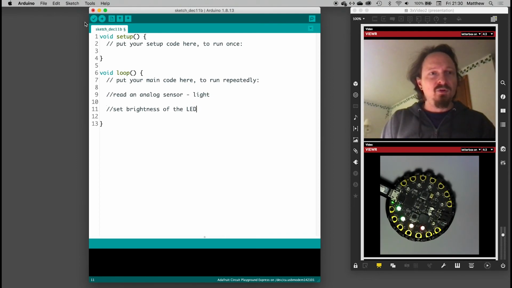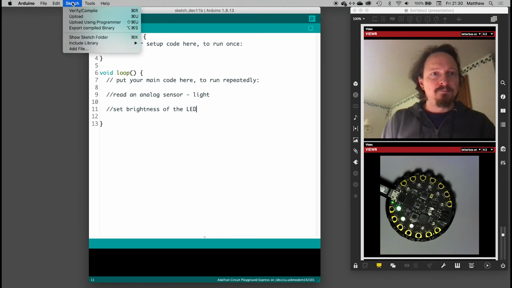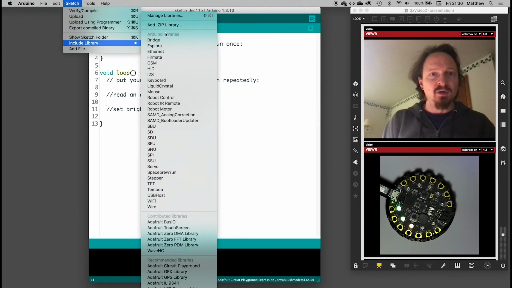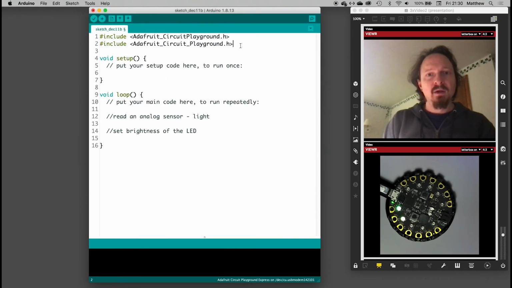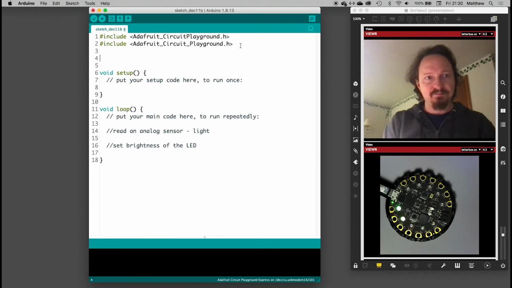So to do all of this, what do we need to do? Well, let's start out with, we're going to include our library up at the top. And I said we're going to use that LED pin. So I'm just going to do const int LED pin is 13.